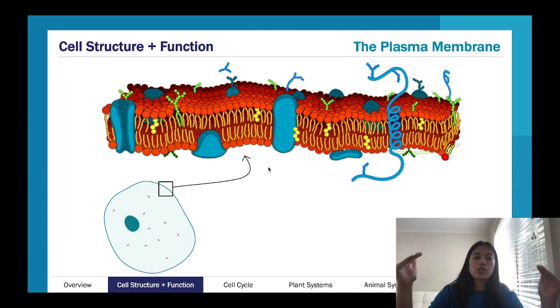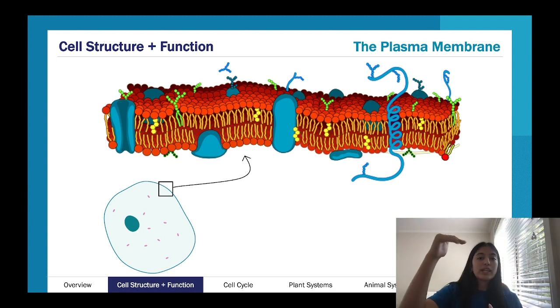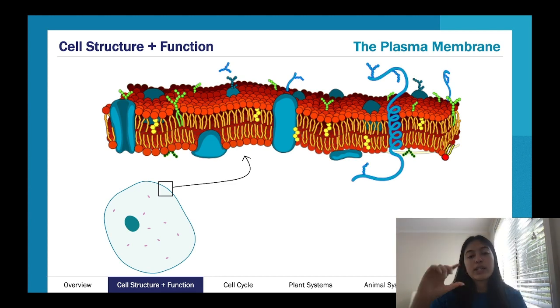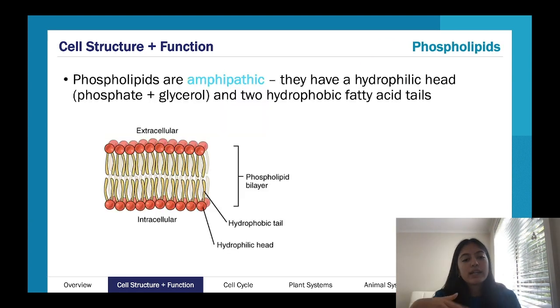The tails gravitate towards each other and they're on the inside of the plasma membrane, and the heads face the outside because on the outside will be water, polar molecules, right? So that's why the phospholipids orient themselves in this way. And by doing that, they form this plasma membrane. So that's why you'll often hear the phrase double layer phospholipid wall or something like that. Or here, phospholipid bilayer is probably a nicer way to put it. And that's what basically makes up the plasma membrane.